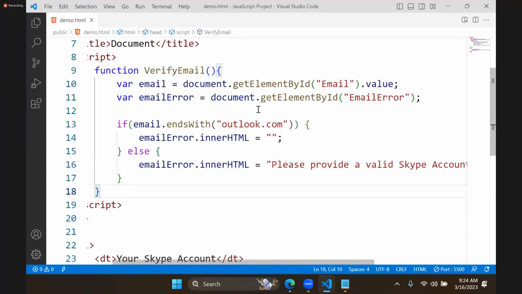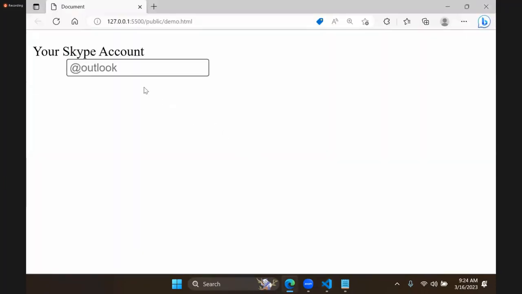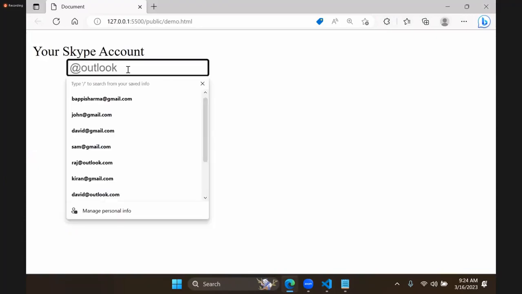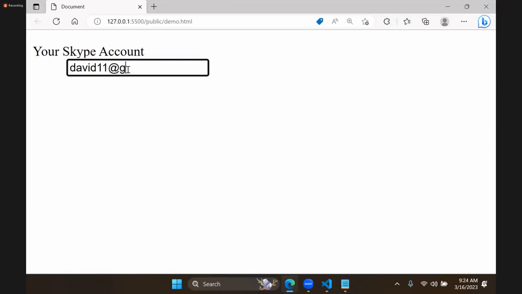Now let's run this and see how it is working. When I click here and type some name, some gmail.com, it says please provide a valid Skype account.